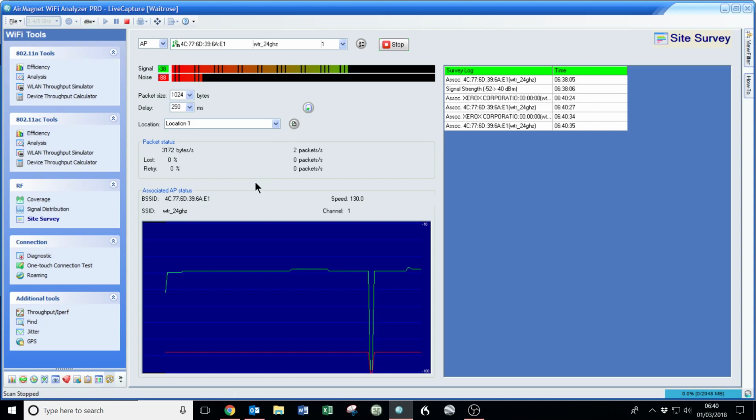But in AirMagnet Survey Pro, when the engineers are doing their physical survey, when that drop occurs, they lose the signal from Survey Pro and they get a white space on the actual physical map showing that there's been no coverage from that particular point in time. Now that is a problem. We've been through the configs on the Mobility Express many times, rebooted it, tried different configs, we've disabled UNII-2 bands, the radios are only set for channel 1 and channel 44, everything else is disabled, and they still do it. We don't know why.